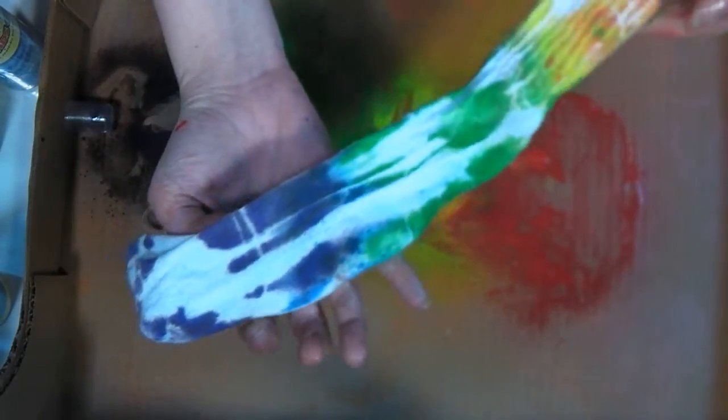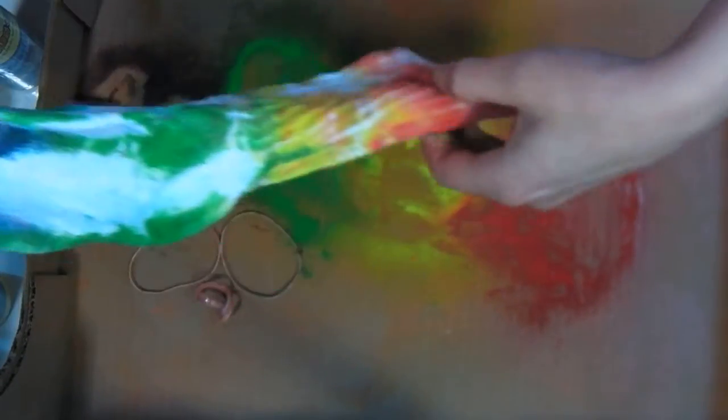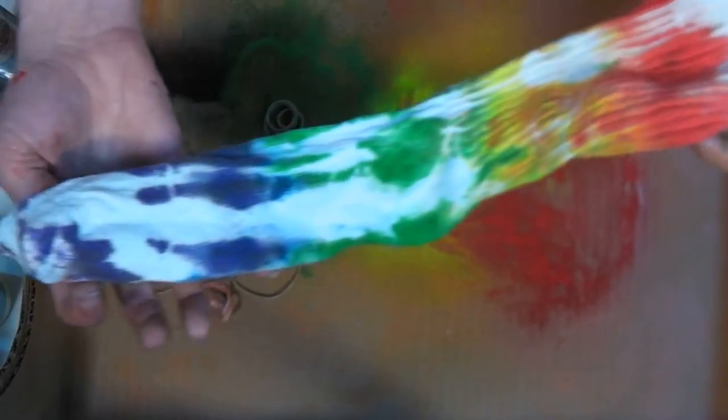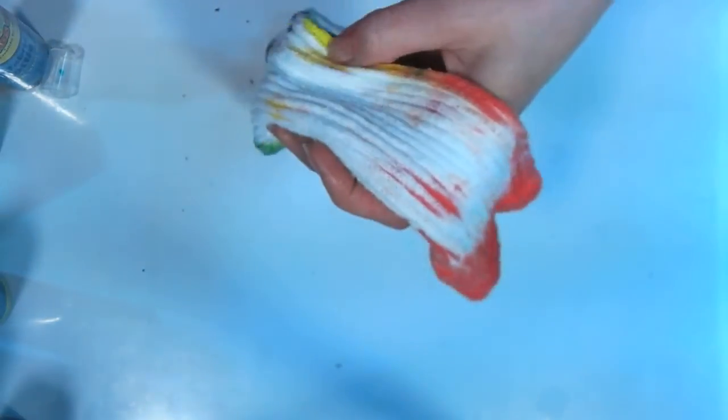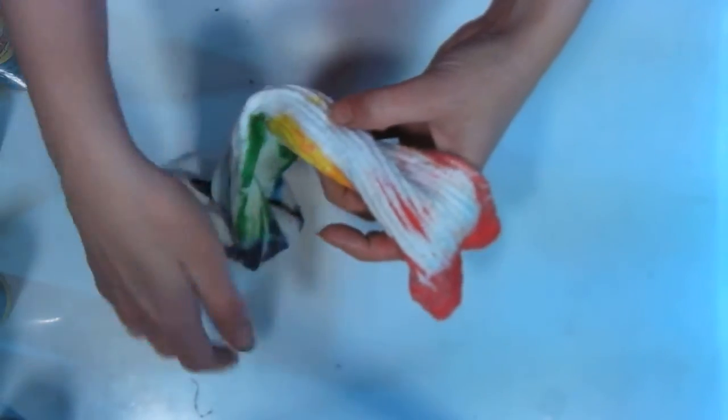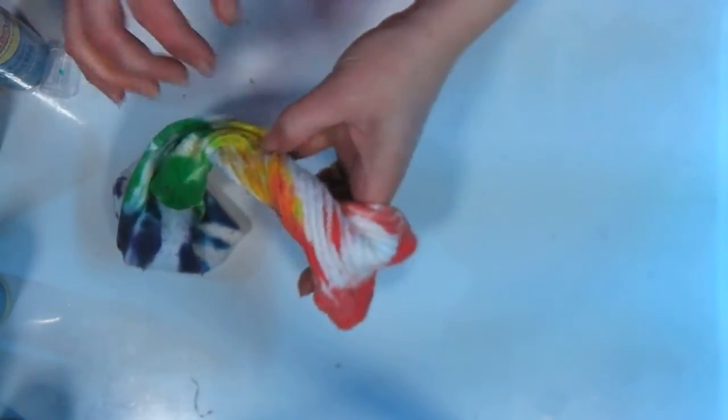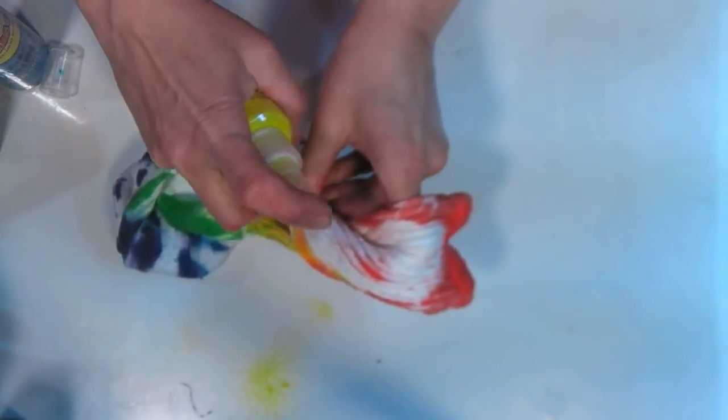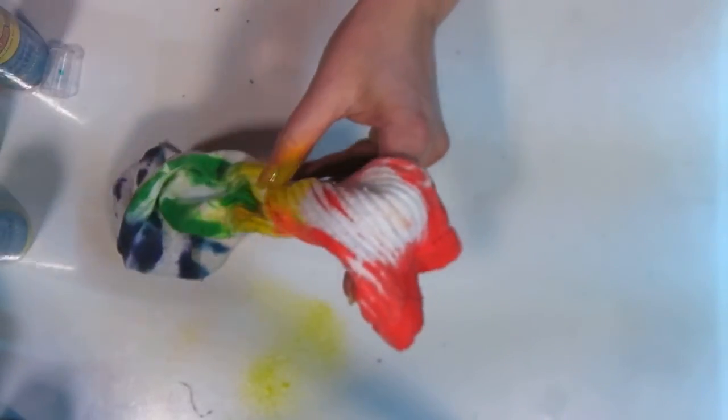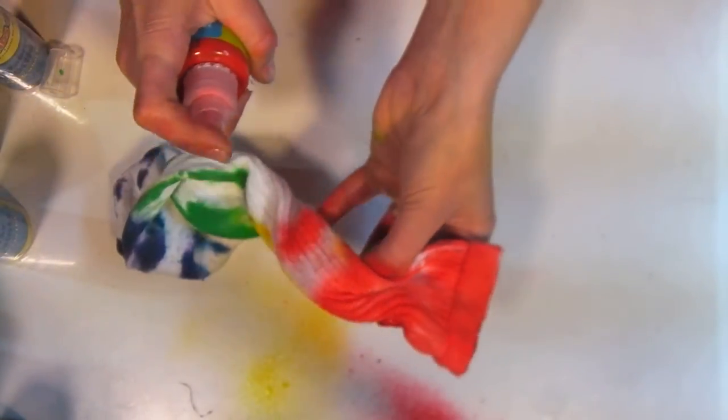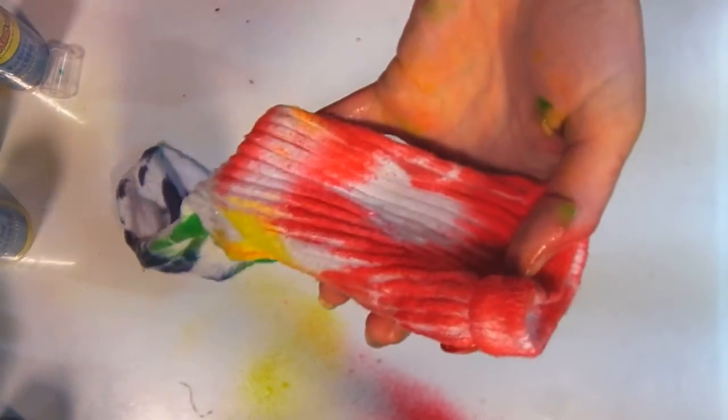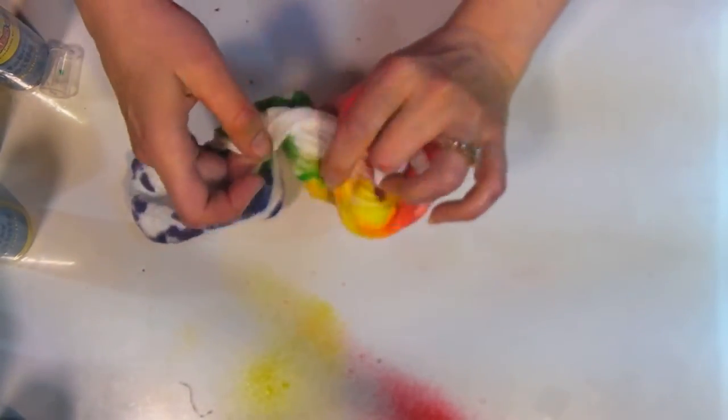So look at this. It's like instant tie-dye. Isn't that fun? Oh, I can't wait to do the other one and make a pair. Now see how I have a lot of white on that side? What I'm gonna do is actually move my box out of the way, because I've got plexiglass on my table, so I'm not worried about that too much. I just want to give it a few more sprays there and I'm just kind of crinkling it with my hands so I get that tie-dyed look still, but I can add a little more color.